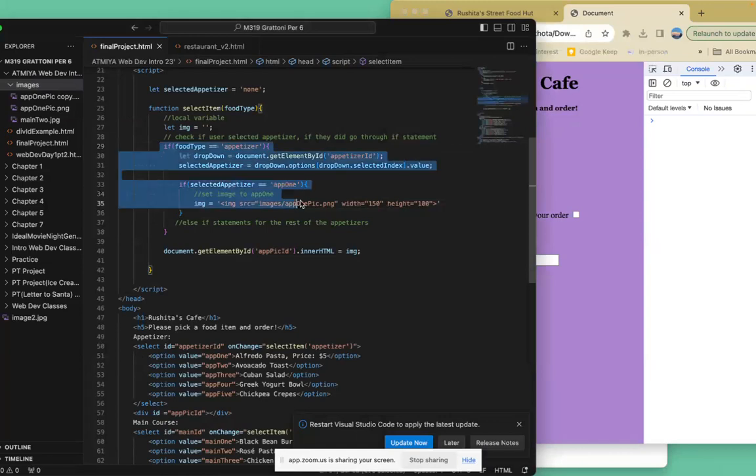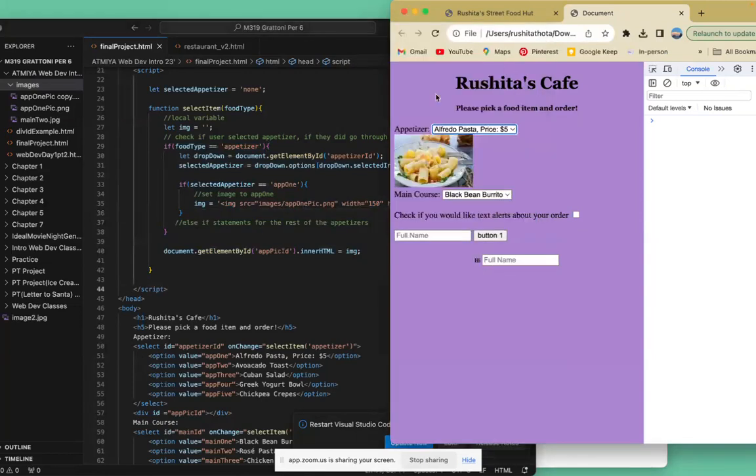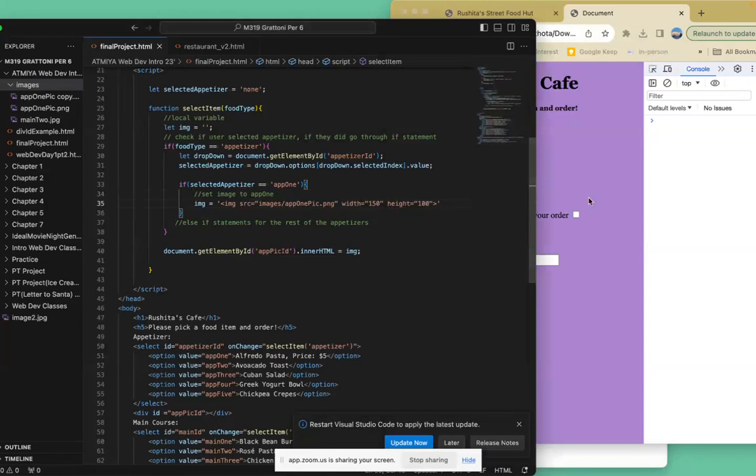This is where we want to be at for all of our options, and this is the code for how to do it for one of them. I want you guys to go ahead and do that for the rest of the pictures or the options as well. So I'll just do one more. I'll do the avocado toast because that's going to be a little different from the if statement. So if they selected the first appetizer, show this image.